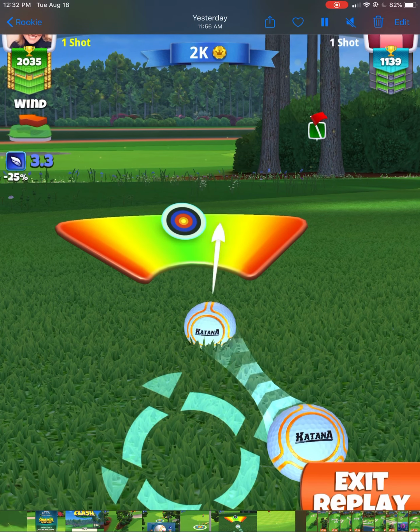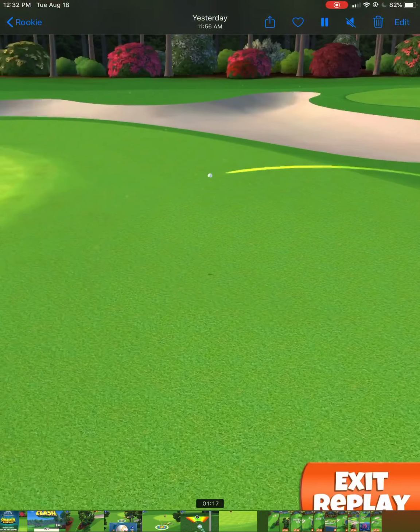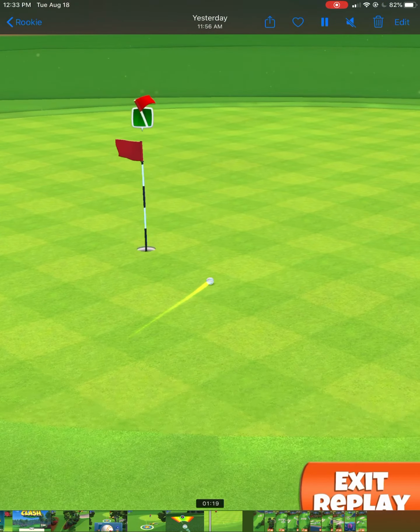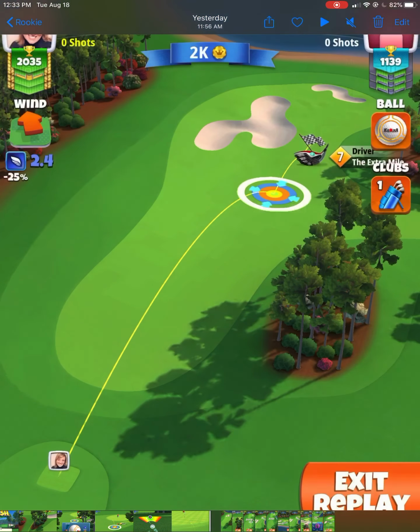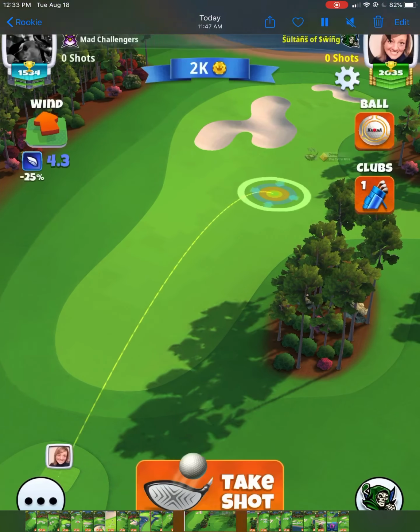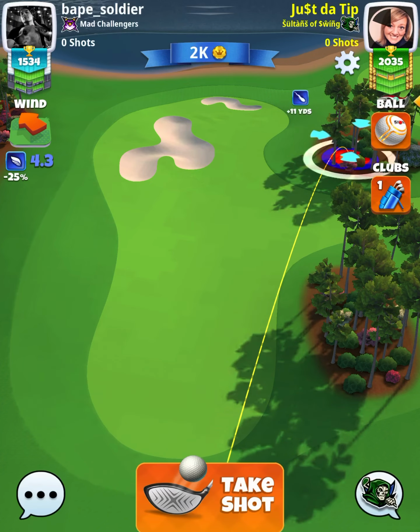And just use a whole bunch of right curl. And that'll get you really close, just like that, okay? This is an easy eagle, but again, you're going to see a lot of opponents screw this hole up and birdie it. So make sure you get the eagle. So here's that shot again. This is me taking the shot today.